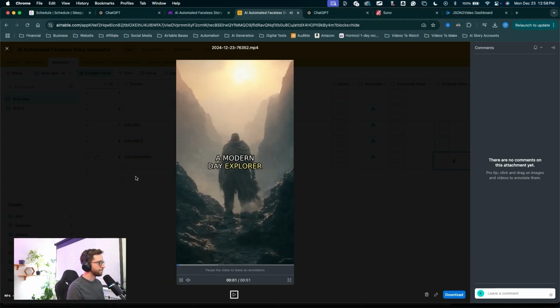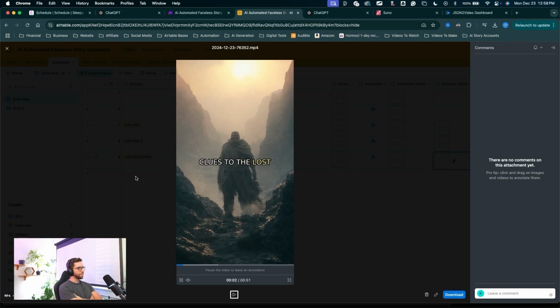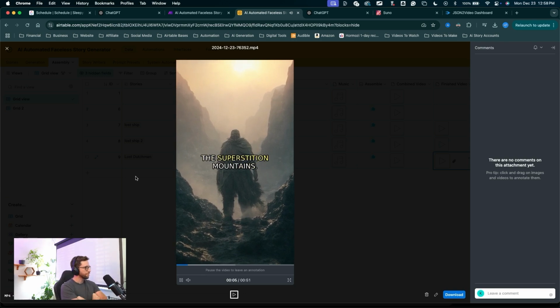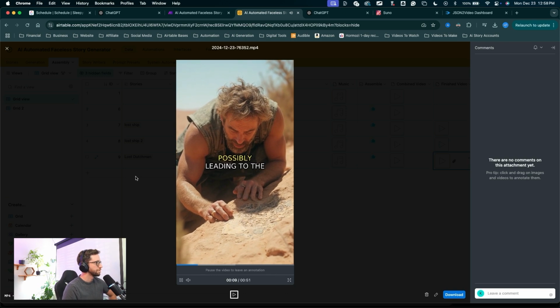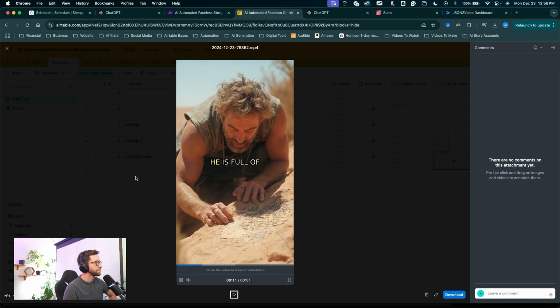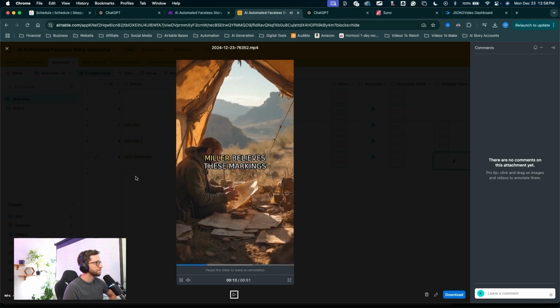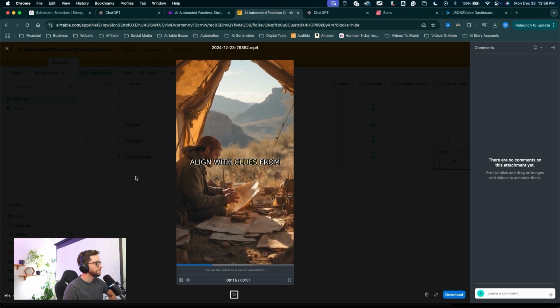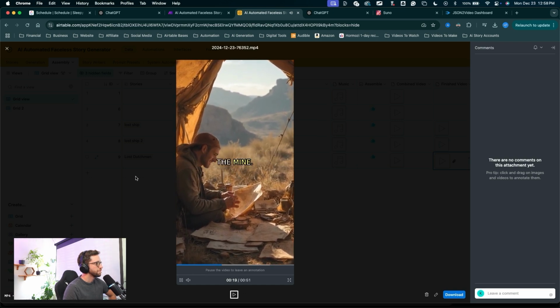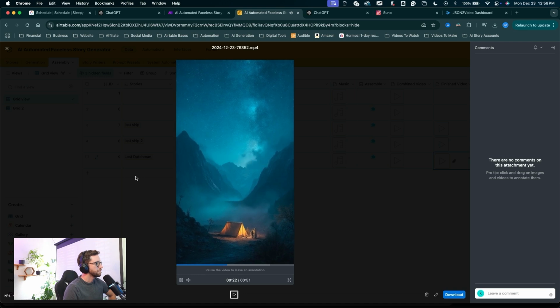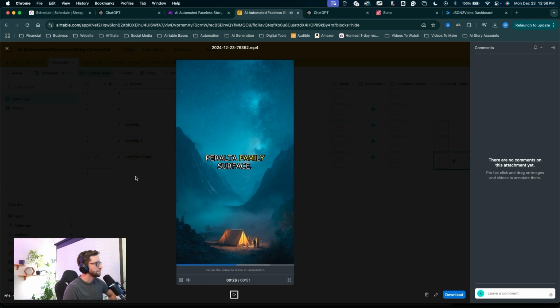A modern-day explorer claims to have found clues to the lost Dutchman's gold mine in the Superstition Mountains. Doug Miller finds mysterious symbols on rocks, possibly leading to the legendary mine. He is full of excitement. Miller believes these markings align with clues from Jacob Waltz, sparking hope for discovering the mine. As he plans his expedition, tales of vanished adventurers and ghosts of the Peralta family surface.